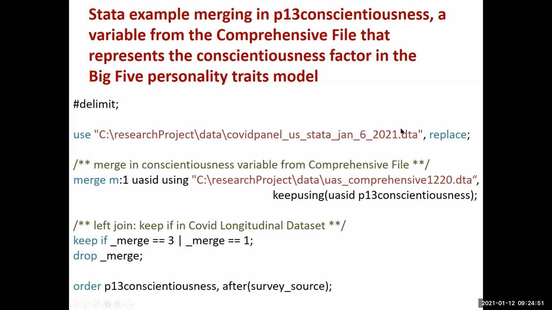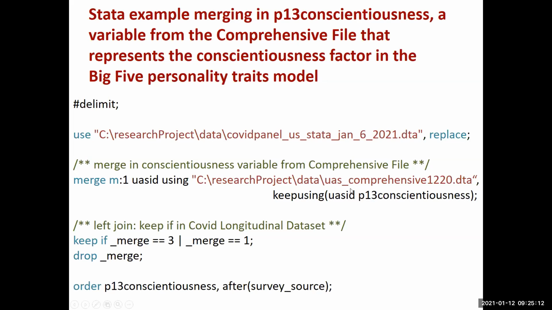Anyway, basically the take home point is you can use UASID to merge them. And that's what's happening here. We're using UASID to merge them. Normally you're probably only going to want to bring in the variables you're interested in, instead of bringing in the thousands of variables in the comprehensive file.